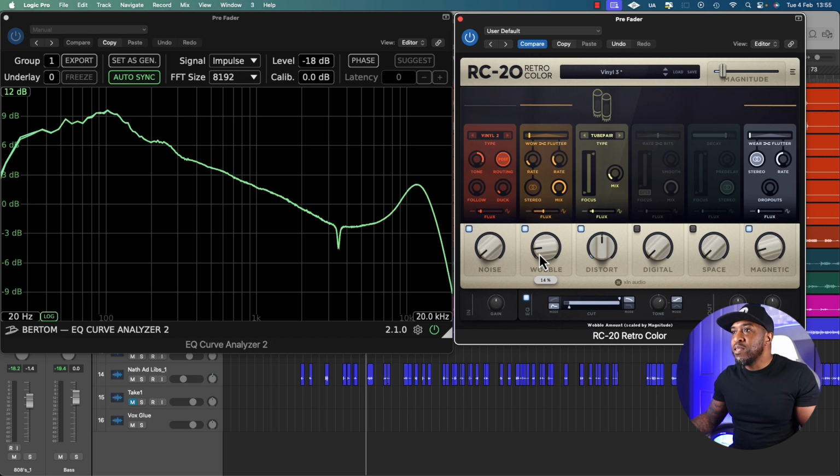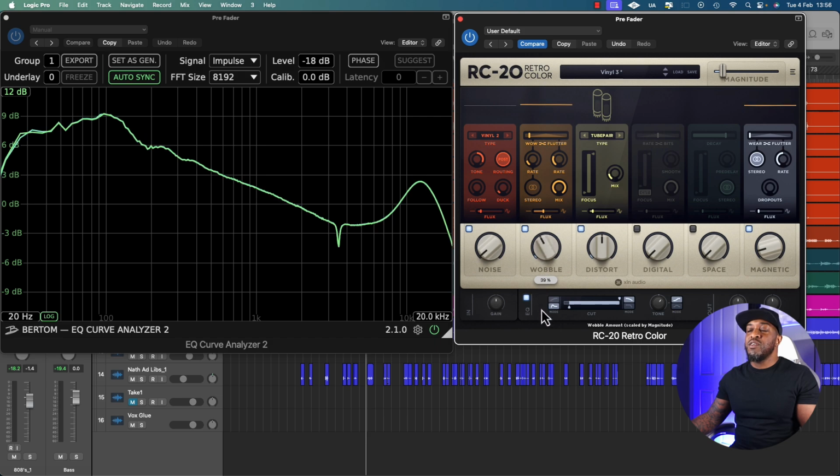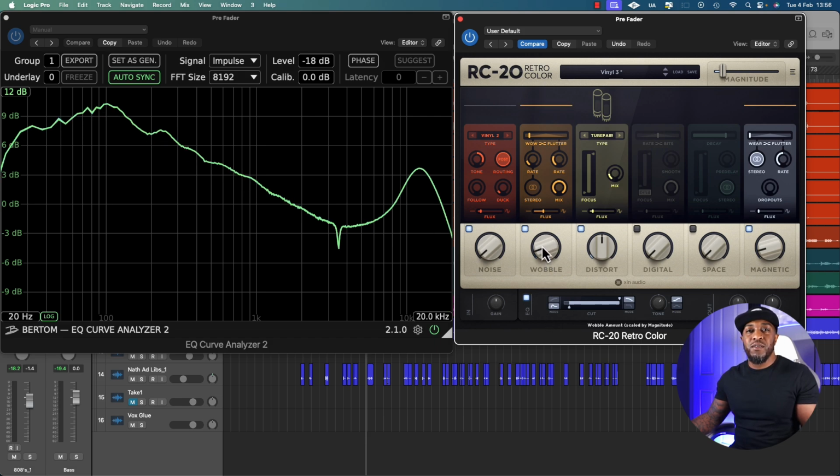So next time you're doing your mix and it seems a bit flat, you know that you can go to a plugin that you know, because you run it through the EQ Analyser 2 just to see how it plays around with the signal. So if we boost the wobble, and I've got that on 14%, you're going to hear it. You're definitely going to hear it, but to see it, it just confirms what's going on.